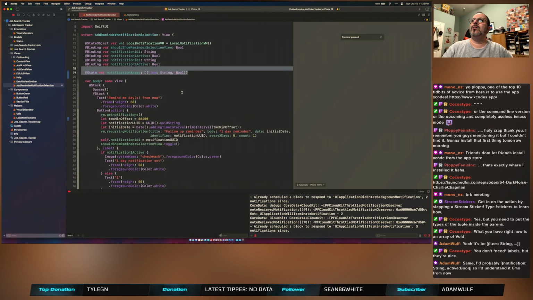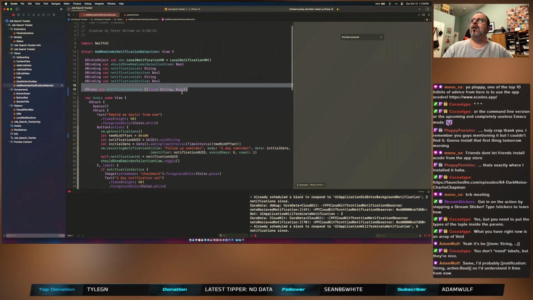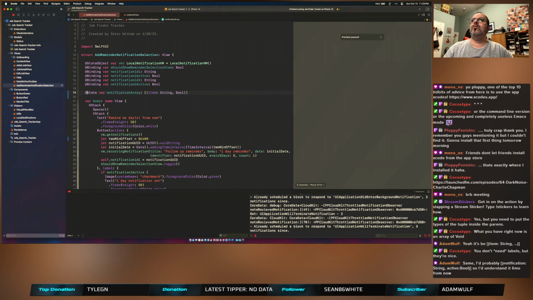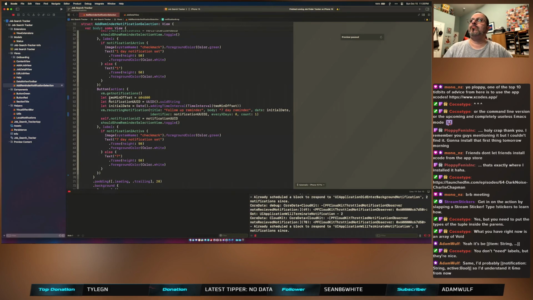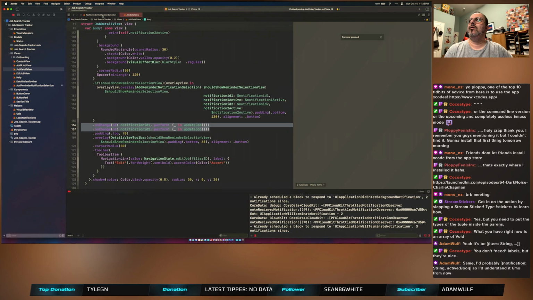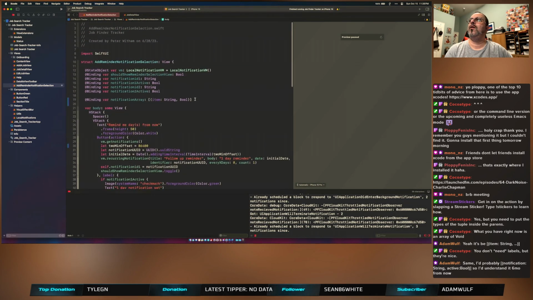So what we're going to do is we'll need to be a binding. Wait, no, this does need to exist on this view because when you hit the button, we're going to flip the switch here. And when we flip the switch here, it's going to trigger the rebuild up here. No, you know what? It should be fine.